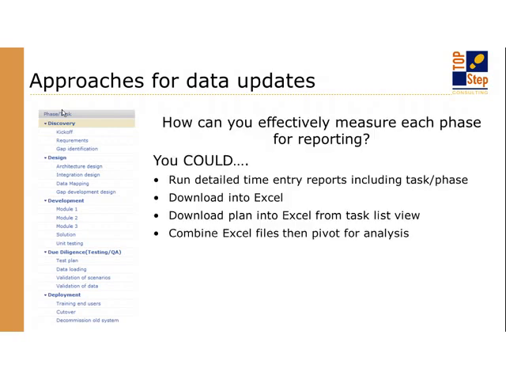Okay. So what you could do, and what I do actually see a lot, is you could run a detailed time entry report. You could pull all of that raw data out of the system, time entry detail-wise, because it does have the task and the phase as reportable values on the detailed time entry. You could download that into Excel. Then go and run a download of the outline view or the task view of the project that has the planned hours on it, and then combine those two together, do some pivot tables and VLOOKUPs, and now you can have your estimate versus plan roll up, understanding where you're at from an analysis.